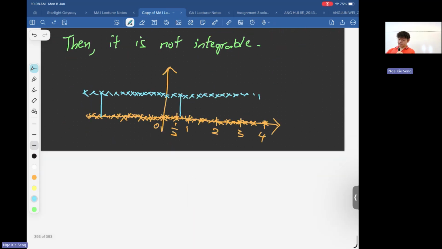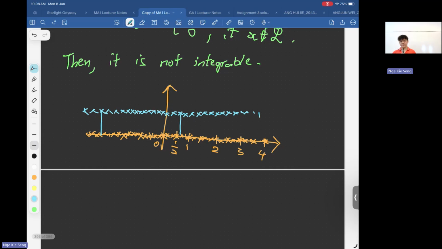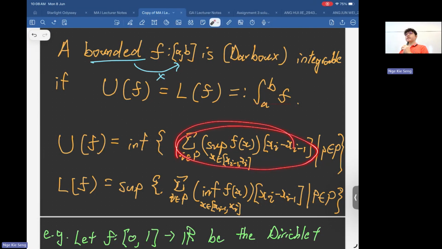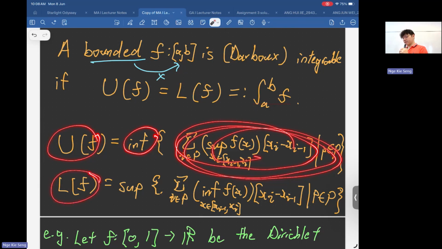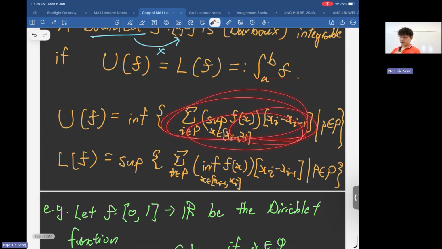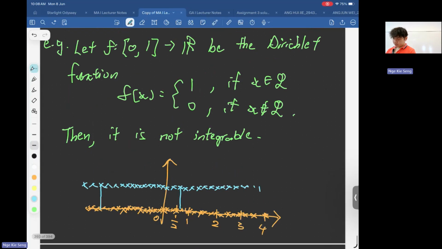So we will use the definition of integrable to show that this is not integrable. What do we need to do? We need to look at any partition, and then compute what this set of numbers is, and find out the increment for your upper integral. Similar for your lower integral, you find out this set of numbers here, and then you compute the sup. We just care about 0 to 1, although we could extend this definition. So we only look at this section here.